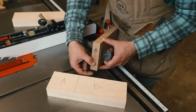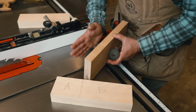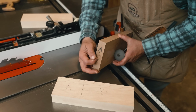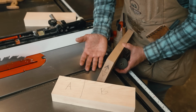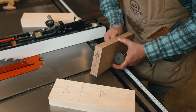You want to just take a little bit at a time. I like to take 3/4 of an inch at a time, flip my board, ensuring my same face is against the fence over here, flip it again, raising the blade another 3/4 of an inch till we get almost to the middle. You don't want to take the middle, because then you just have a board that partway through your cut is going to be released. So cut almost to the middle, and then you can just break it off, and that'll just come off in the planer when you plane it.